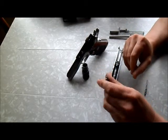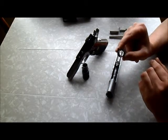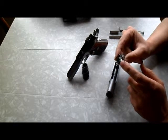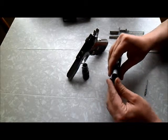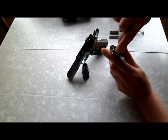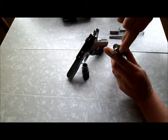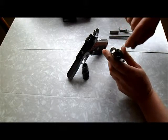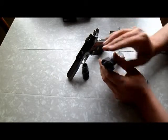I'm going to show you how well the Wilson Combat barrel bushing, which is much tighter than the factory Taurus barrel bushing, fits on here. And as you can see, I don't know if you can see it, there's all that movement between the slide and the bushing. The fit between the barrel and the bushing is absolutely perfect, but there's quite a bit of movement between the bushing and the slide.